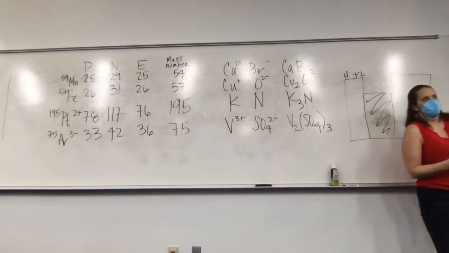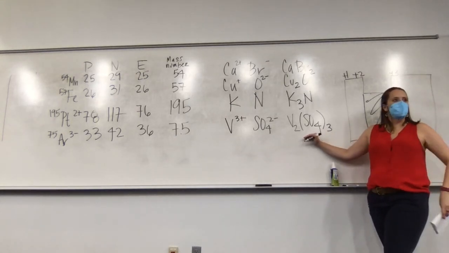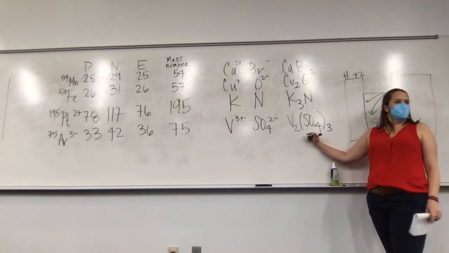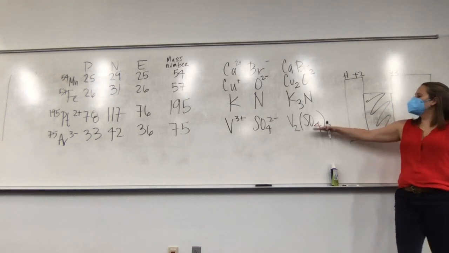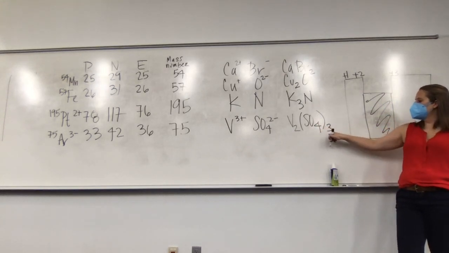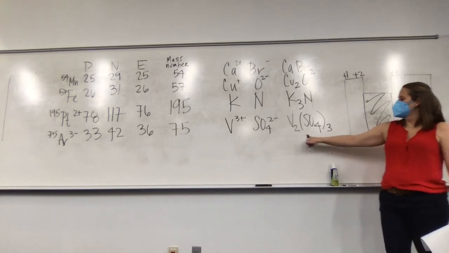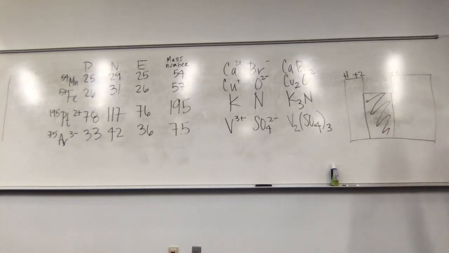A moment ago, I talked about how you could back calculate. So in the future, if I gave you this chemical formula and you were asking what is the oxidation state of vanadium, the way you would get to that information is you would know the charge on the sulfate ion, which is a -2, times 3, which would be -6, divided by 2 would give you a +3. That will be how you will get through the naming process, if that makes sense. Questions about vanadium?